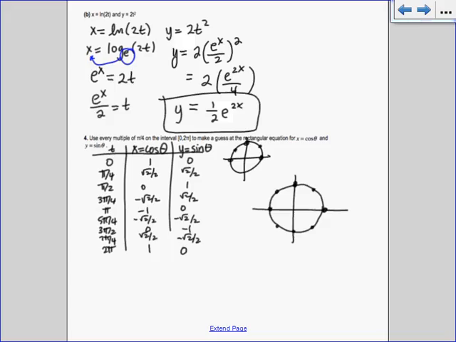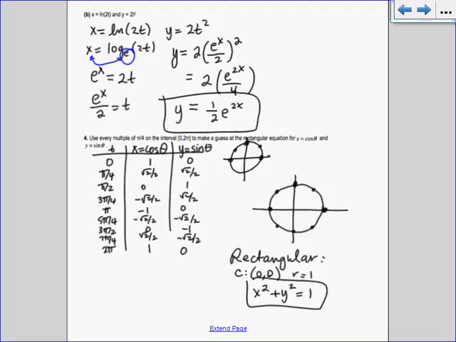So that circle, if you talk about rectangular coordinates, it's just the circle centered at 0, 0 with a radius of 1. So it's x squared plus y squared equals 1. Well, that's our equation of the unit circle. That's it. So why is that? Because we know that on the unit circle, the x value is cosine theta and the y value is sine theta. And even further, we know that sine squared theta plus cosine squared theta from our identity chapter is equal to 1, right? So it all comes together, it all works.